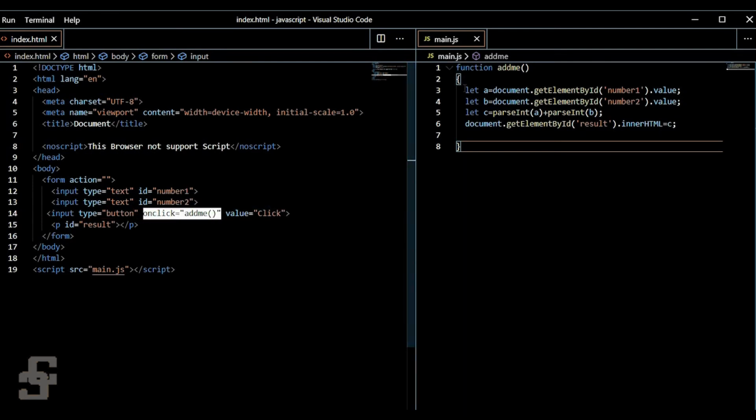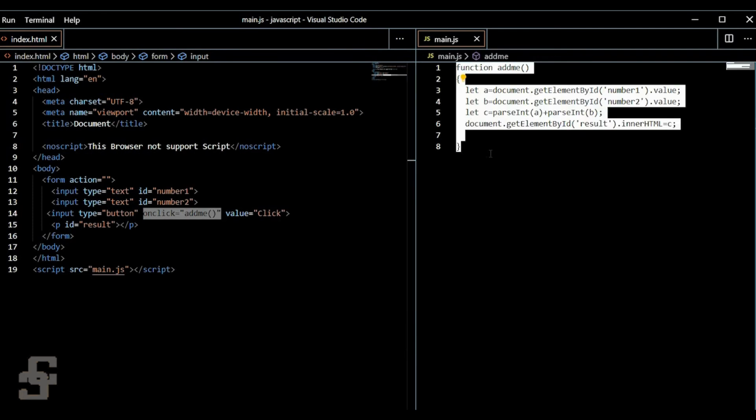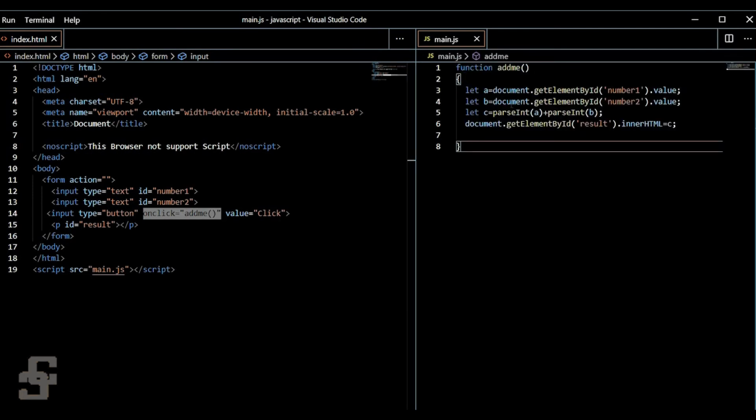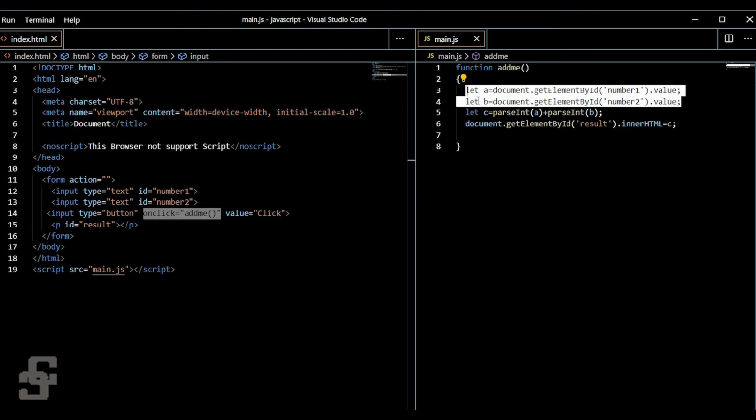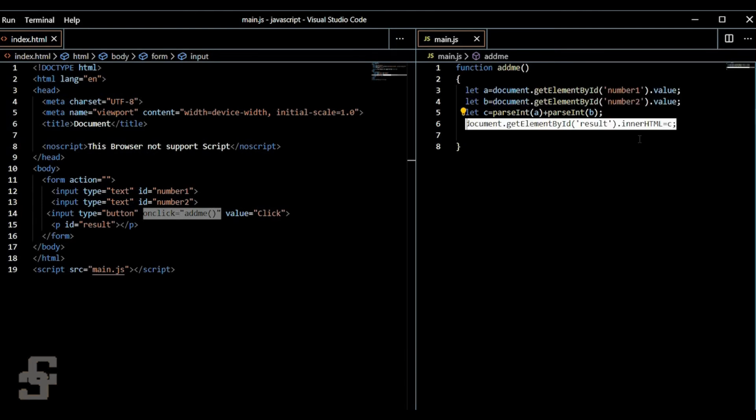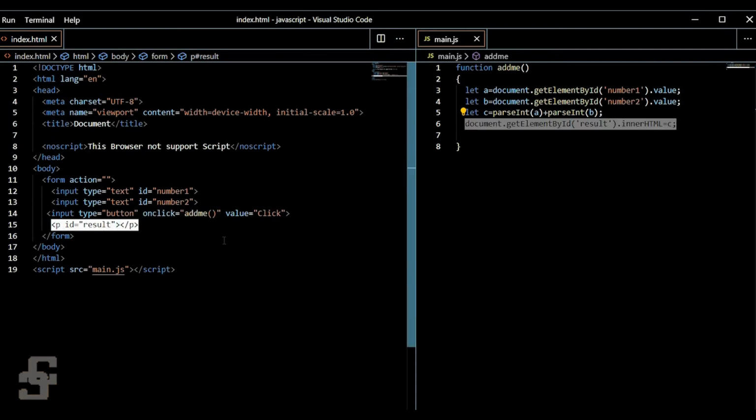To that event we are calling the JavaScript function. In that function we have created a few variables and added those 2 variables, and the result of this function is shown inside this p tag.